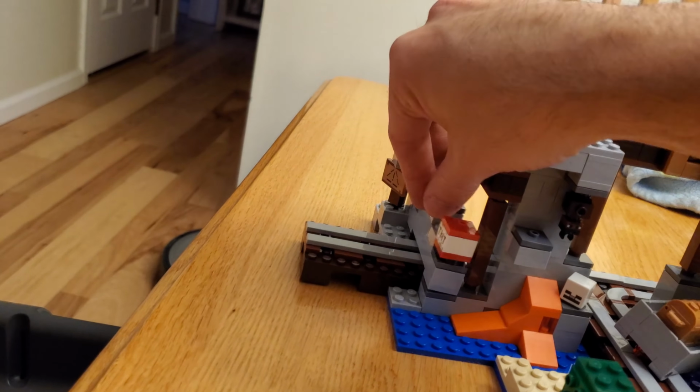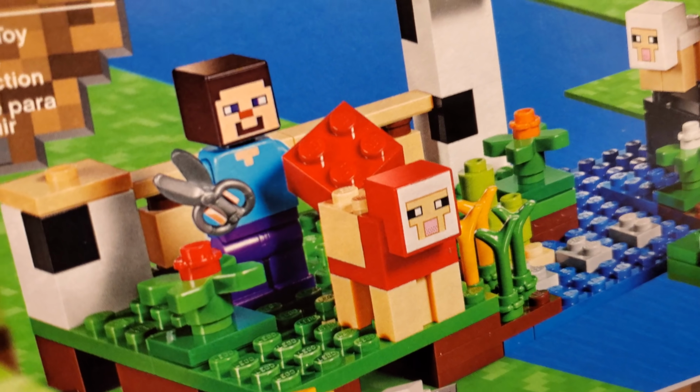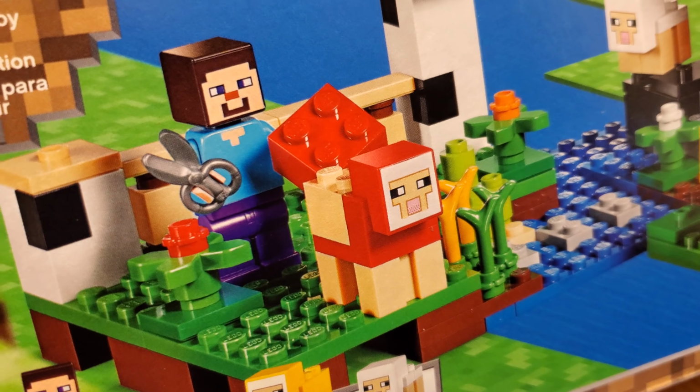This is the other set that Clark Man got. This is 21153, the Wool Farm. And he was drawn to this. It's only a $16 set at Walmart, which I think is pretty reasonable. He was drawn to this because of this, and you got all kinds of other little sheep there. Oh, just dyed sheep. You got Steve. He's got shears. It's pretty cool. That is the wool that he took off that sheep. That's hilarious.